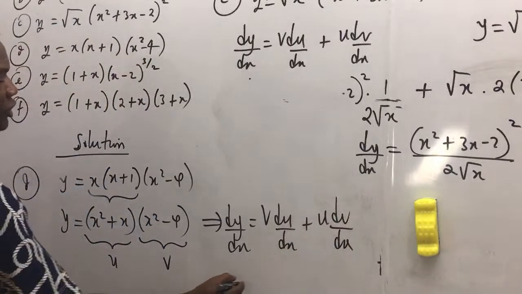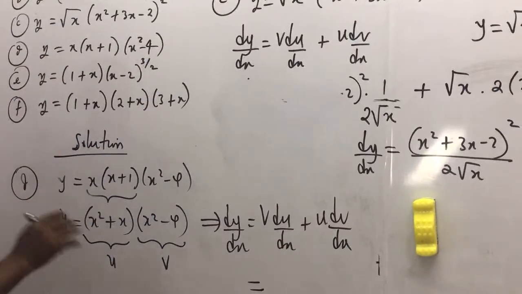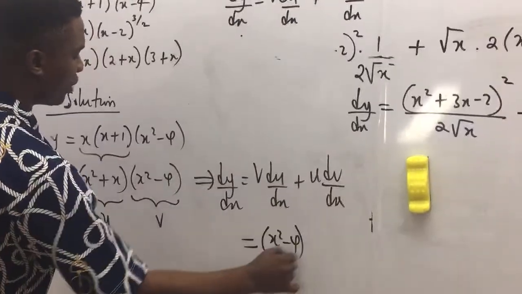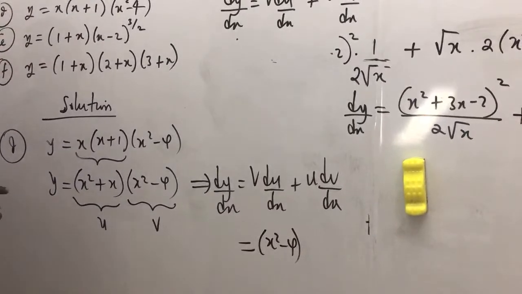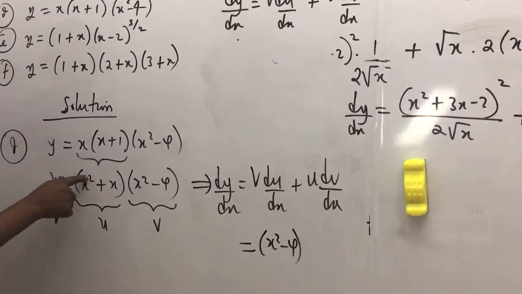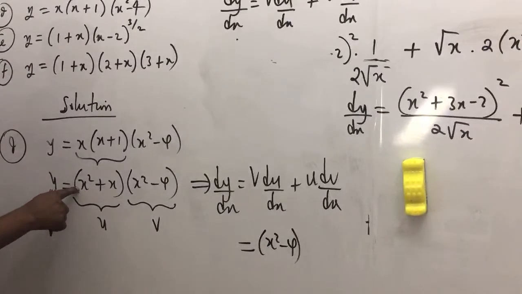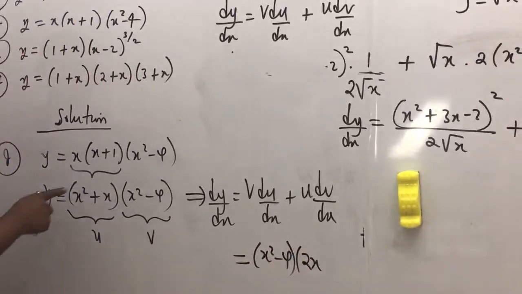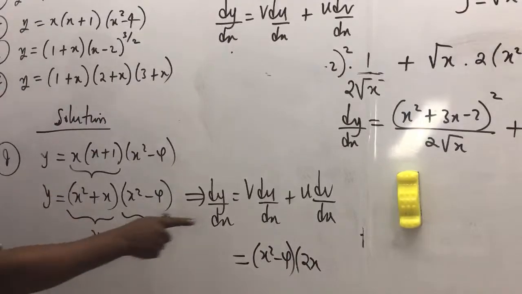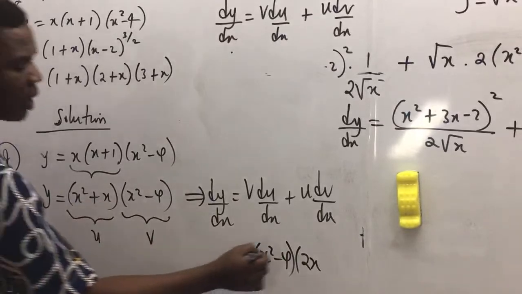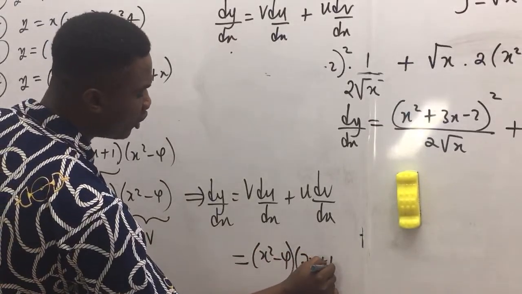Now, what does this rule require? It requires us to keep our v constant. Our v is x squared minus 4. I'm keeping it constant, and it requires us to differentiate our u. Differentiating u means 2 will multiply 1, the coefficient here, and that will give us 2. So I'm going to put my derivative here. That will give us 2x, subtracting 1 from the power, 2 minus 1 is 1, so I will leave this as 2x. Now differentiating this linear variable will give us 1. So this is all plus 1.